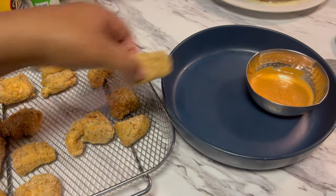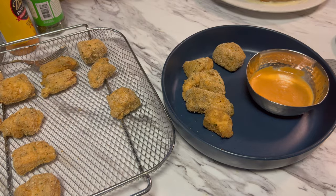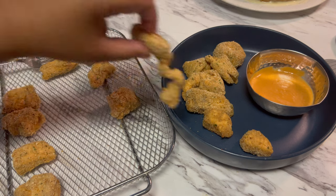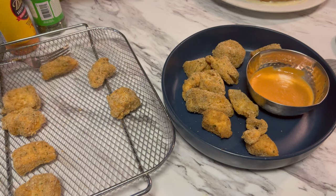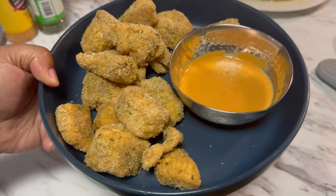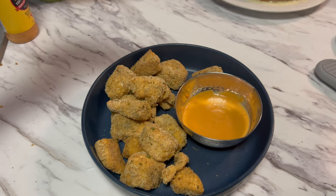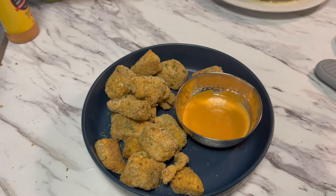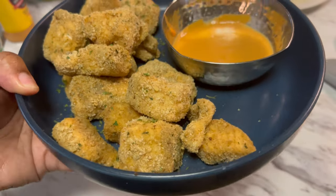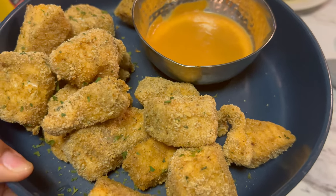Let's go ahead and plate them up. I'm putting them in this little bowl and just stacking them up — getting fancy today! This is like a little fun treat. Depending on how crispy you want them, you can adjust — if you want them fried hard or soft, you just choose your pick. Then just to be a little extra and fancy, top it with some parsley flakes. It already has parsley flakes in the breadcrumbs but in case you want to add a little bit more. Next time I'm going to try these in the air fryer and see how they taste that way.